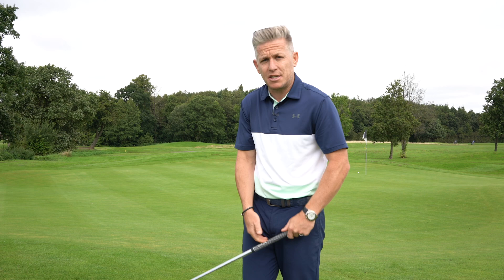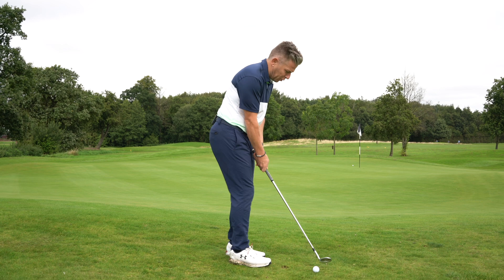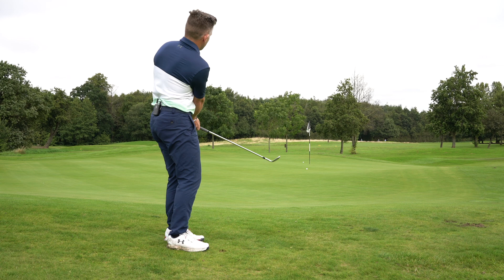With the arms back here and soft, we're still going to play a back ball position with weight near the front foot. From here everything moves back and through together as a unit — arms, body, and club. That chip and run still ran out a long way, easy to play, but it had some hinge in it.